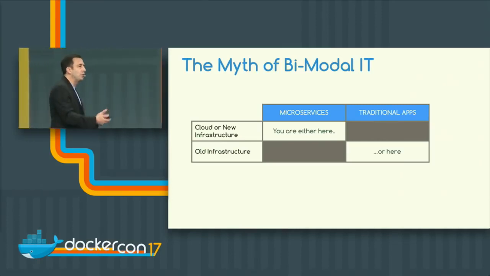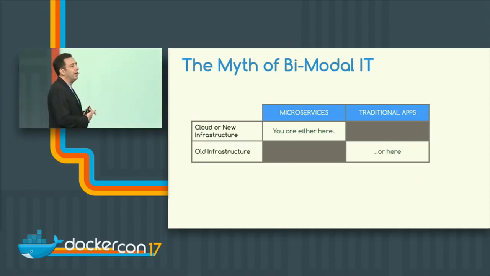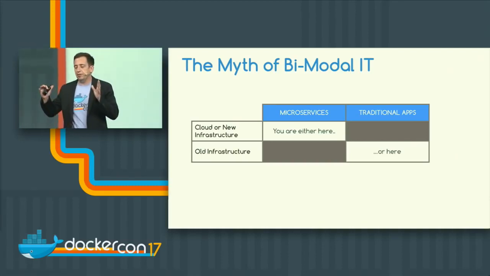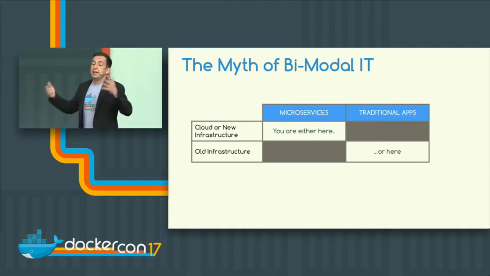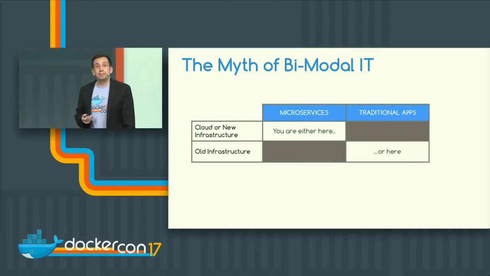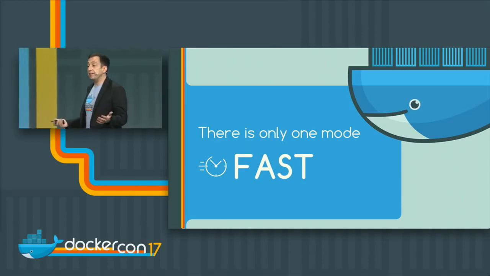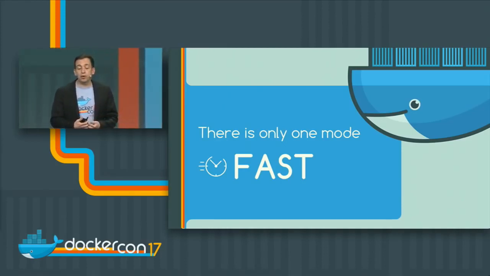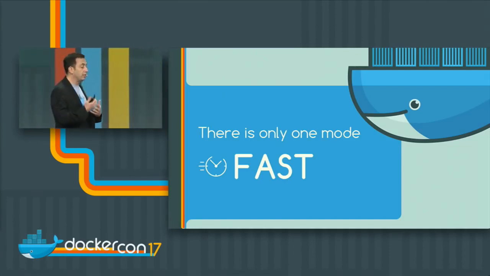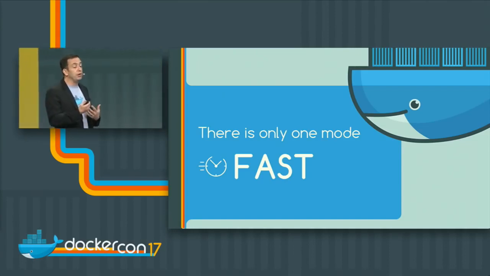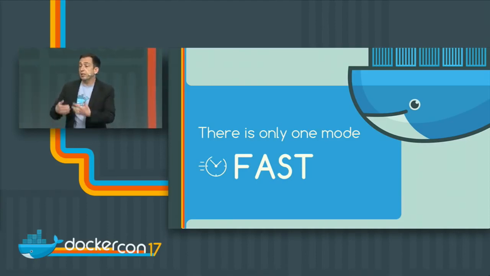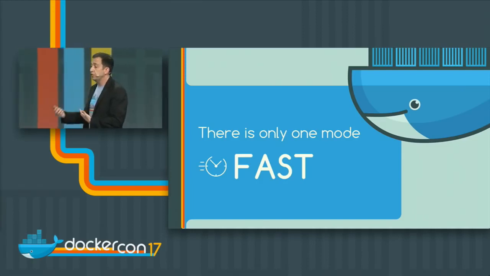We're not going towards a world where there are cool new applications that are running on new infrastructure and old applications that are being allowed to slowly wither away on old infrastructure. But in fact, there's only one mode that matters, and that is fast. And whether we're talking about bringing new applications to the market, or whether we're talking about making it possible to more rapidly update and manage older applications that are critical, there really is only one mode that people want. Now, obviously, fastness needs to be combined with stability and security.